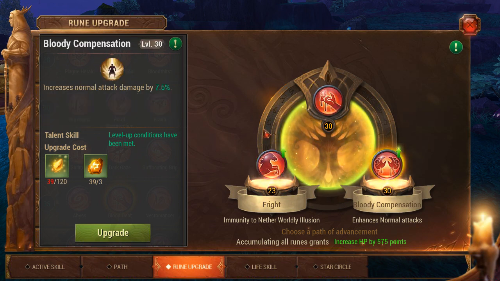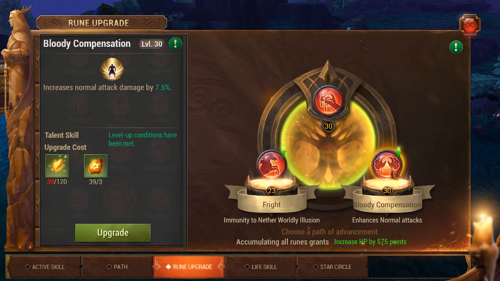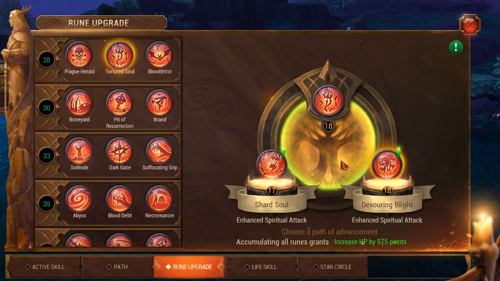And then this is your increased normal attack damage, since you'll be alternating between scythe and auto attack a lot. You're going to be using your auto attack really often, so you need to get it to at least level 30 or 40 as soon as possible. So to be honest, if you wanted to skip out on all these other runes, the first one you should try to get to 20 and 30 is your normal attacks, because it's going to be the most important one in this tree.